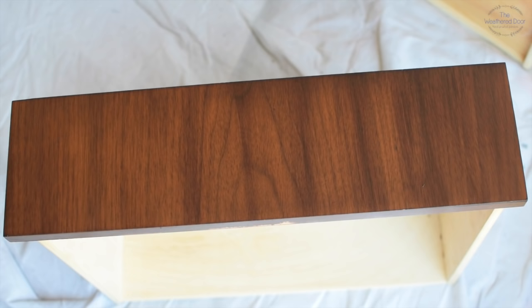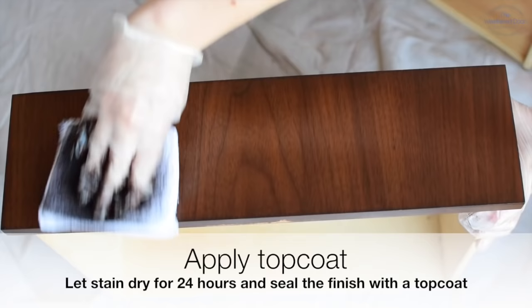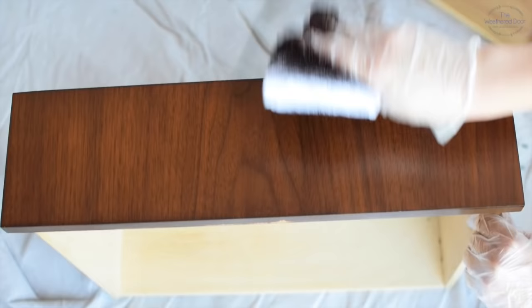Wait 24 hours for the stain to fully dry and seal the finish with a top coat of your choice. I use General Finishes High Performance Top Coat in Satin, applied with a 2-inch synthetic bristle brush.